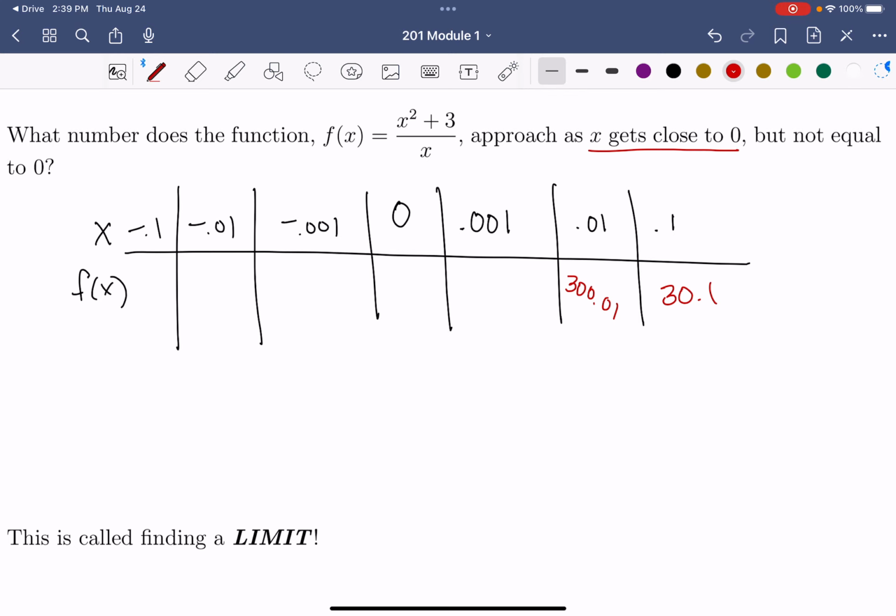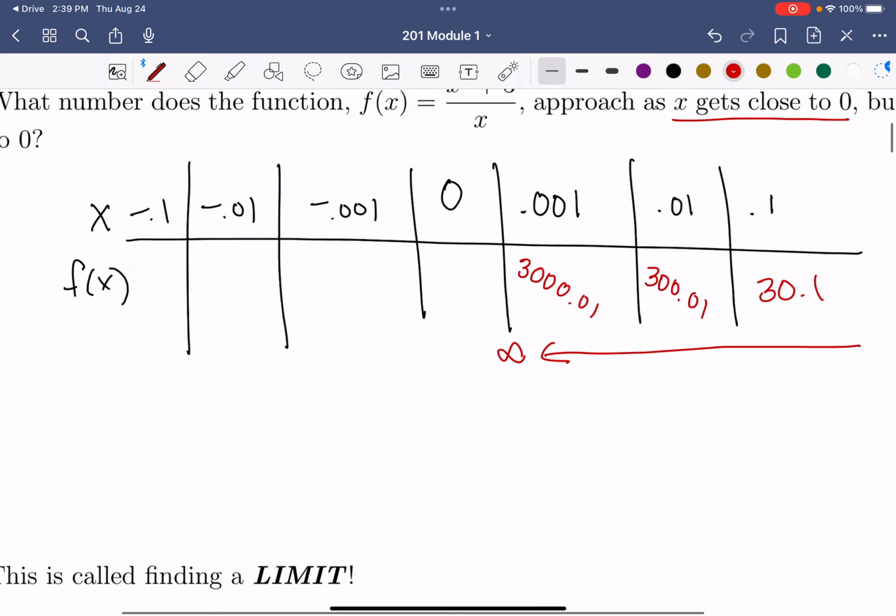And the last one on this side: store alpha A, my 0.001, second enter, and I get 3,000.01. Take a look at that pattern. What's happening as we go from 30 to 300 to 3,000? If I keep putting zeros between the 0 and the decimal place, what's going to happen to that number? Well, it's going to keep getting bigger and bigger. And what we say there is that it's headed to infinity, right? It's going to continue getting larger infinitely.